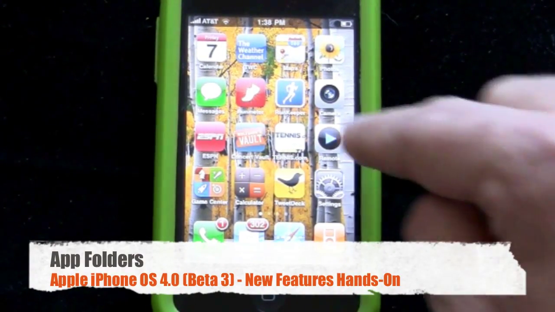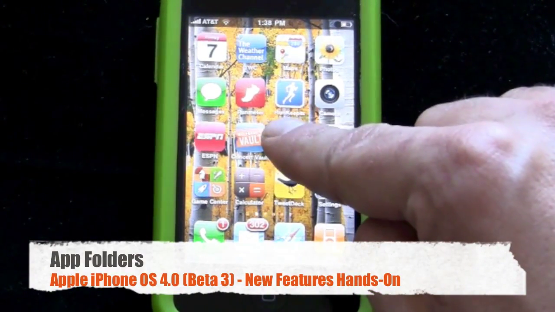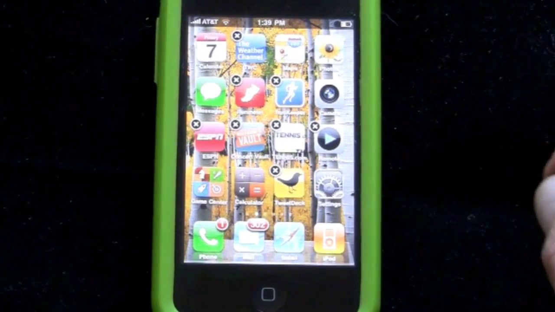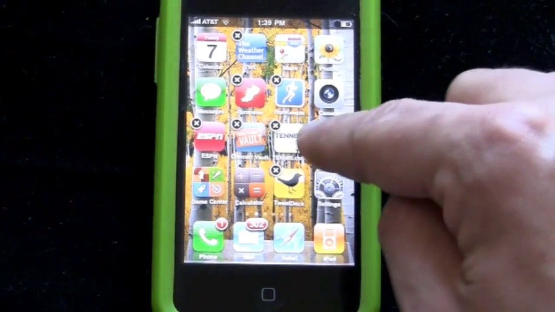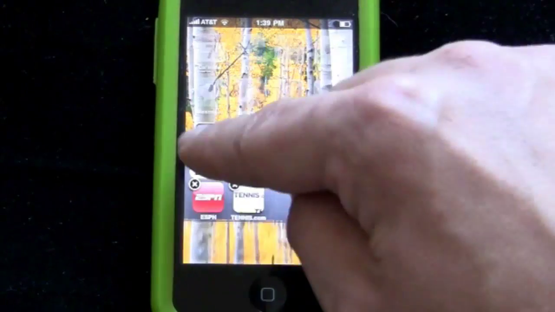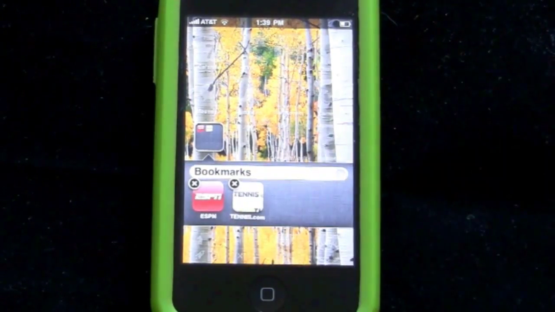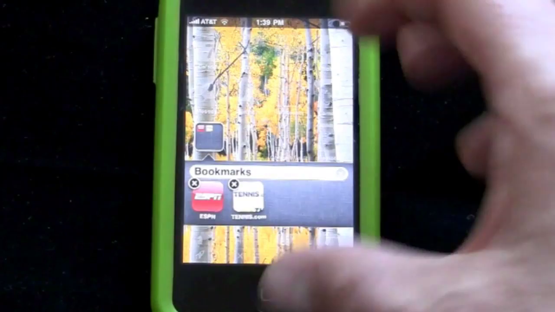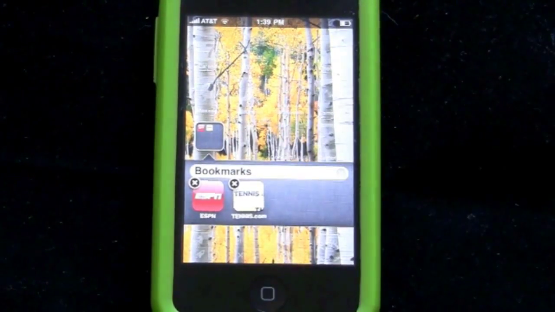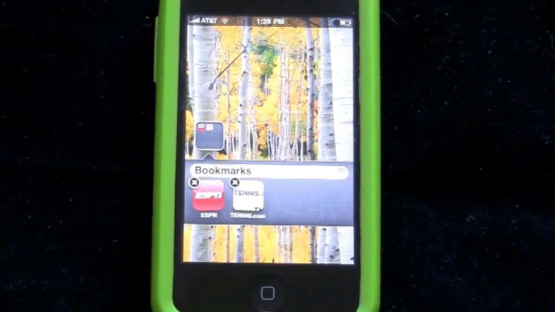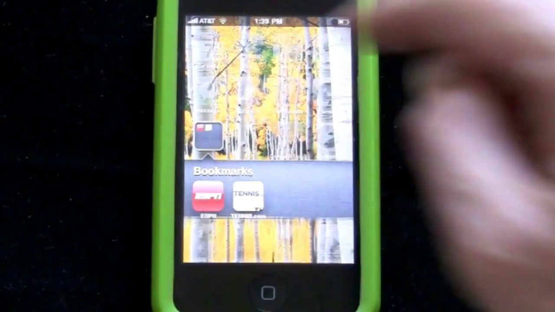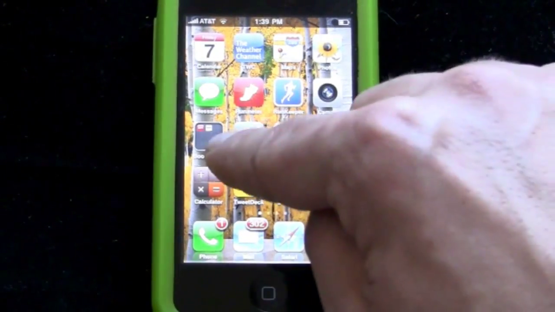So I am going to click and hold to enable editing of my icons. And then I'm going to grab tennis.com and drag it onto the ESPN. And there you go. And now I have a folder called bookmarks because these are web bookmarks. And the system's actually kind of smart. I'm not sure if it uses meta tagging. It must use some kind of meta tagging to suggest a name that might work for you. Bookmarks sounds good enough. So I'll call it bookmarks and I'll click. And there you go. So now, instead of these icons for the apps, I have an icon for the folder.